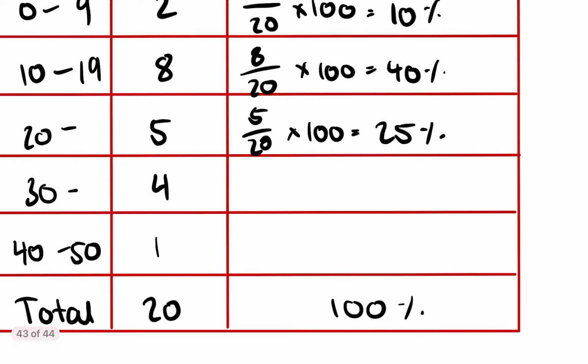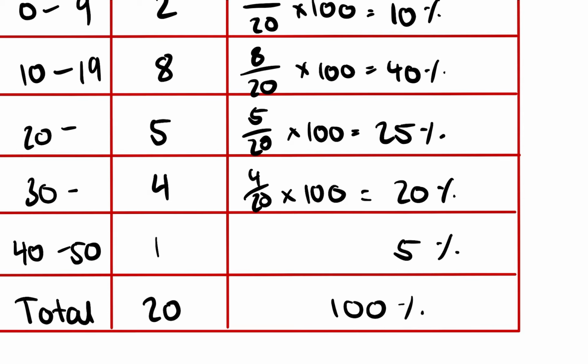Okay, so one of the things I've noticed in my pattern is that basically for every one in the frequency, it's just 5%. So here, because I've got 4 times 5 is 20, this one's going to be 20%. And then that means that this one here will be 5%. Now you can continue doing the math, but if you can work out little easy things like that, it saves you some time. Alright, but I'll just put that working out there for anyone who would like it.